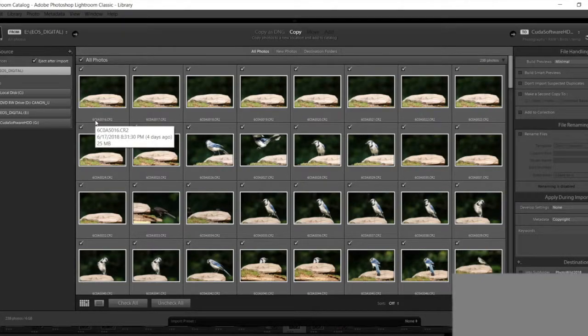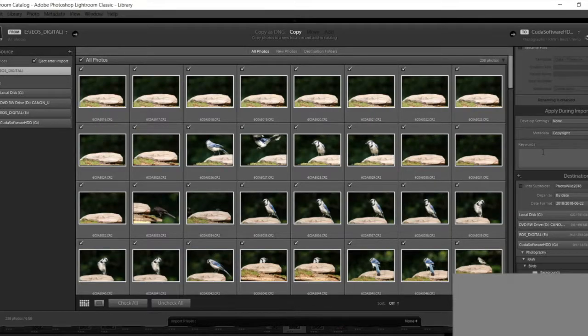It's basically an alphanumeric identifier .cr2, which is your raw file. And so I just leave that in there because I'm only going to select a few out of here later on, and those are the ones I'll actually name a certain way. So I don't typically do anything with that palette, if you will.